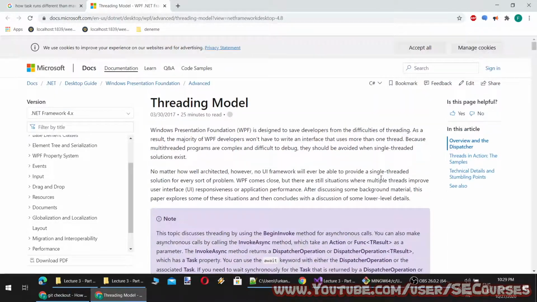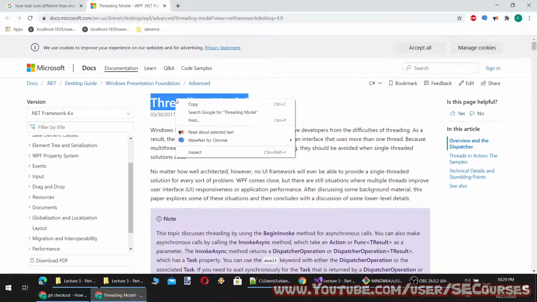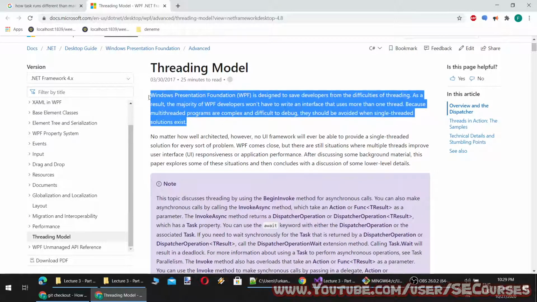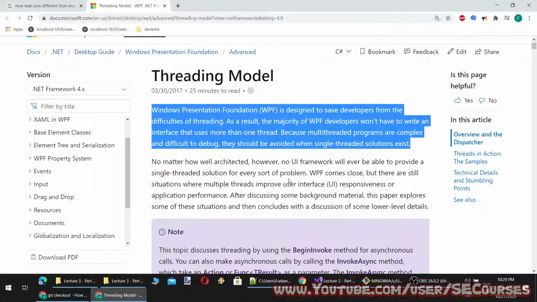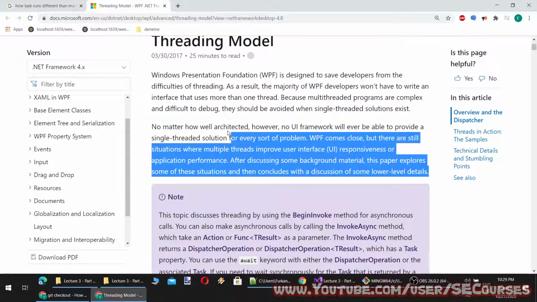Okay, let's read the threading model. This will help you to understand the threading model. Windows Presentation Foundation (WPF) is designed to save developers from the difficulties of threading. As a result, the majority of WPF developers won't have to write an interface that uses more than one thread. Because multi-threaded programs are complex and difficult to debug, they should be avoided when single-threaded solutions exist.